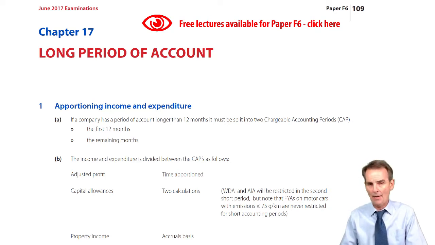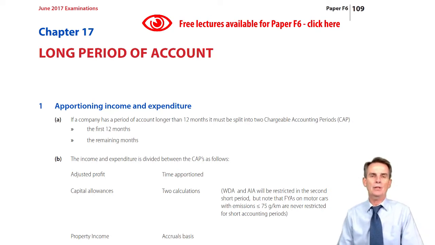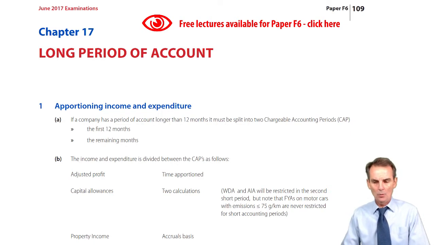What we also learned in that first chapter on corporate tax was that we prepare a corporation tax computation, and we carry out that process of adjustment of profits and capital allowance computation. We prepare it for a chargeable accounting period. And what we learned about the chargeable accounting period was that it is usually the same as the company's period of account, the period for which the company prepared its accounts. It's year end, year end, year end, etc. That would become then the company's chargeable accounting period.